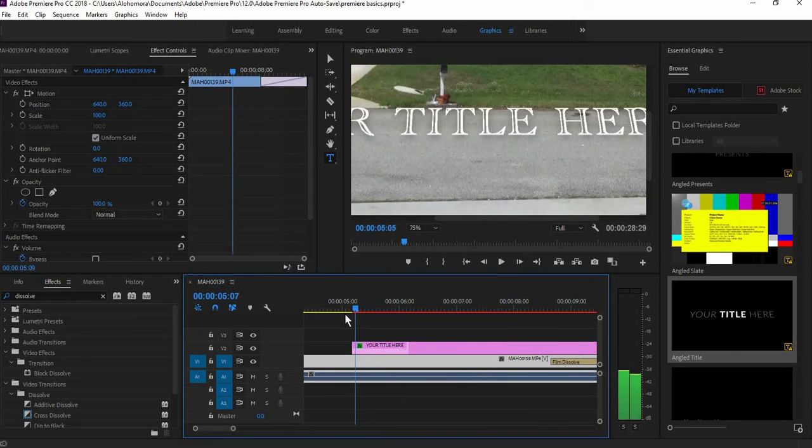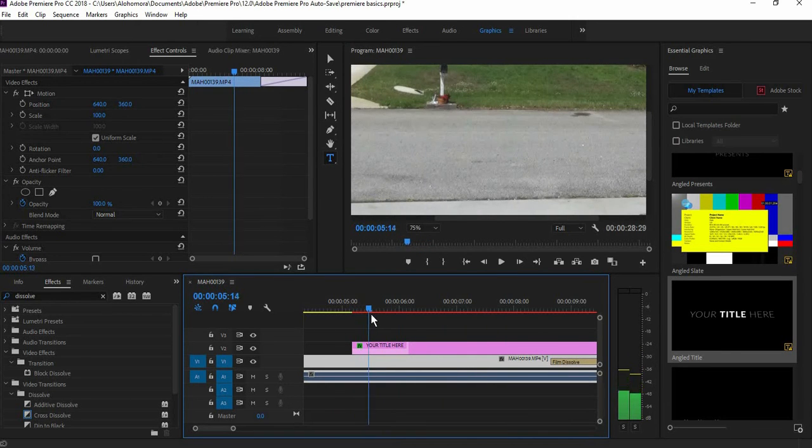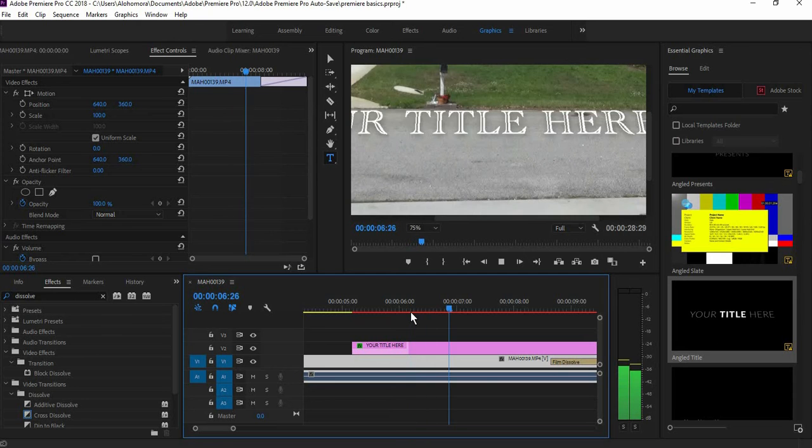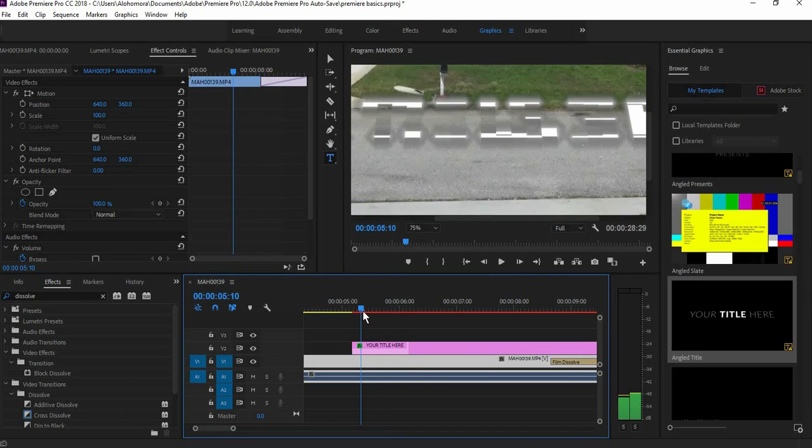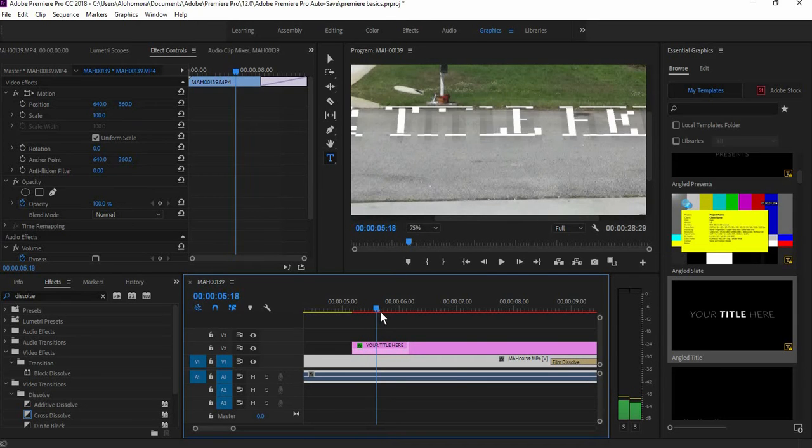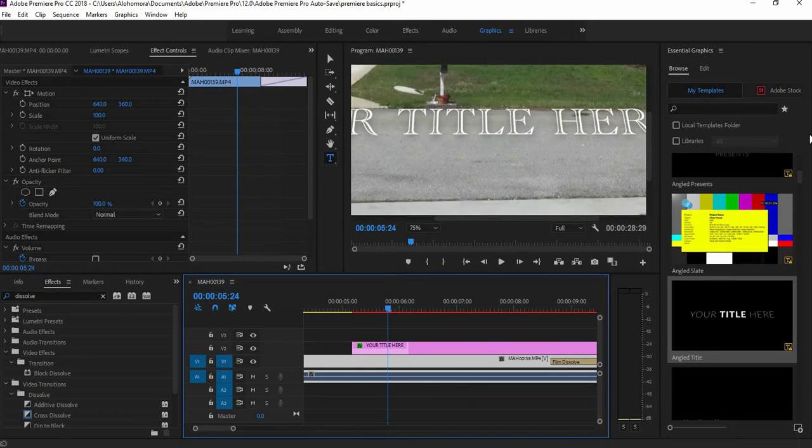And a lot of these are pre-animated, so you don't really have to do anything. As we move forward here, scrub forward a little bit, you'll be able to see how that title is already pre-animated. This isn't a very good one for an example, but you can see how it zooms in like that. It's already pre-animated. So it's a lot of work you don't have to do.